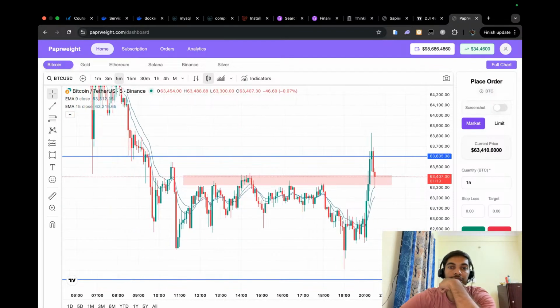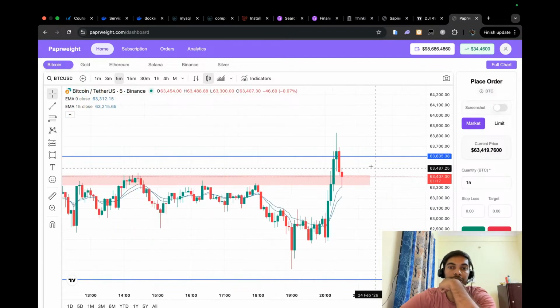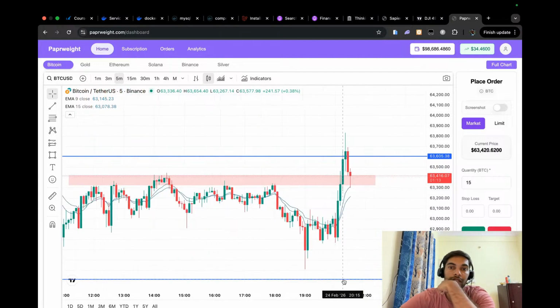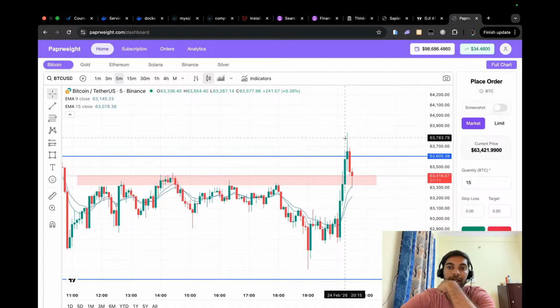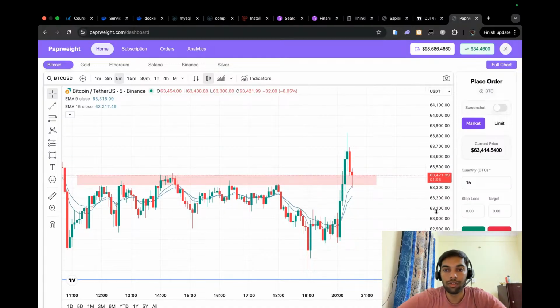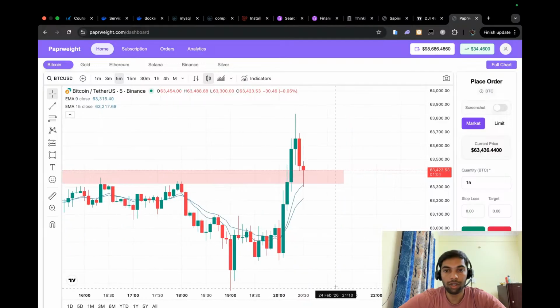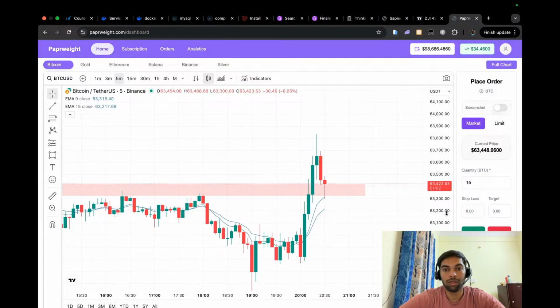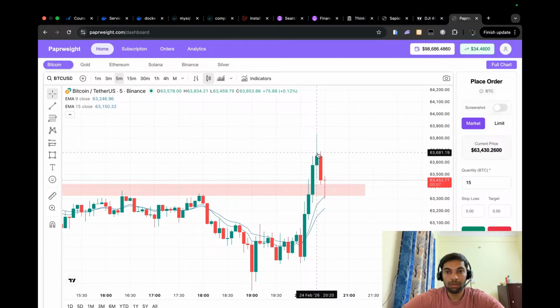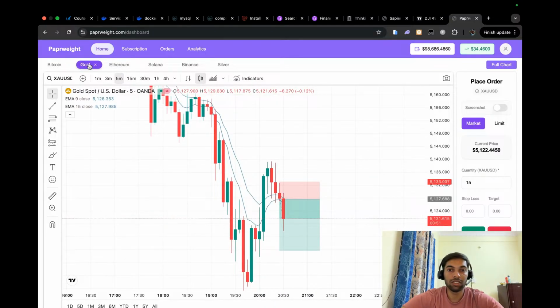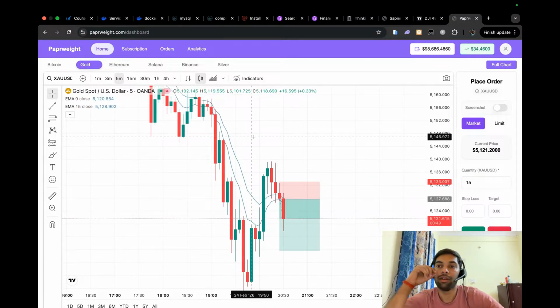Bitcoin is confusing us a lot, because in this area it is giving a vibe that it will break out, and at other times it is also telling us that this might be a false breakout. So we have to be a little bit careful how this is going to look. We will wait for another confirmation. If this is the first movement in the downward direction, and then it gives a second attempt in the downward direction, then we will jump in. Right now, let's give some chance to Bitcoin.